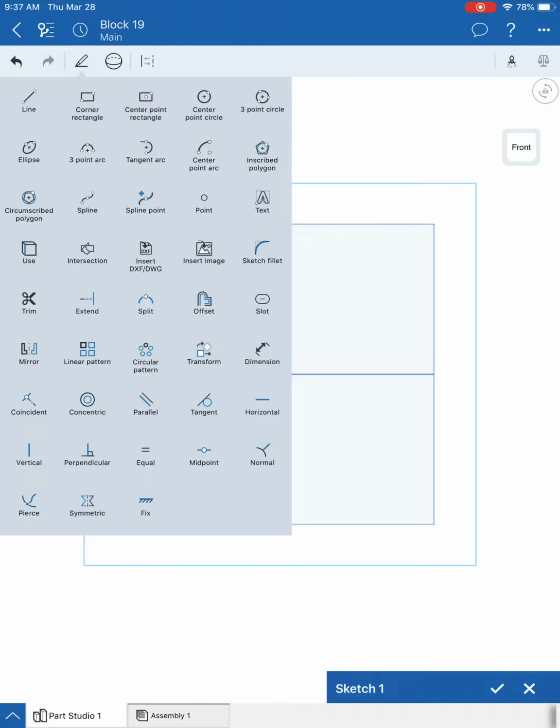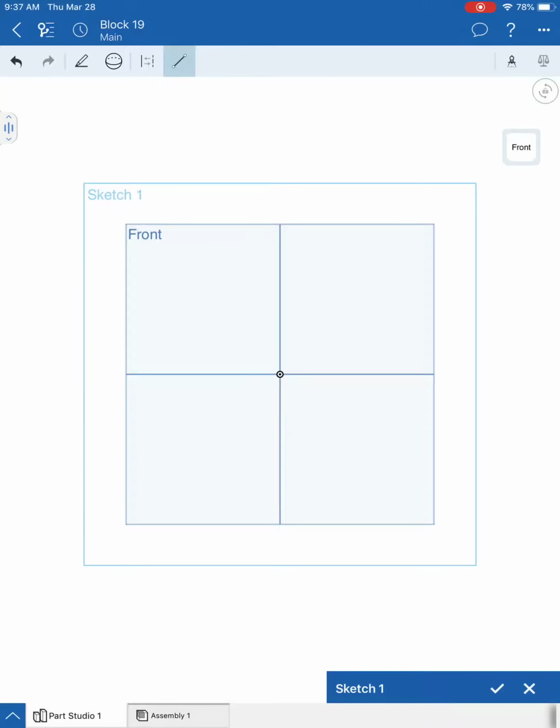Click the pencil. We're going to draw with a line, and I always start from this origin point. The origin point is that dot right in the center of the screen. It's important you do this correctly. You just press one time on the dot. That tells the iPad where we're starting. And now I'm going to click and hold, or press and hold, and I'm going to draw out to the right. Nice straight line. I'm going to come up.